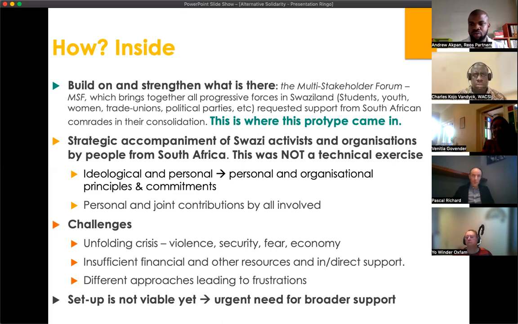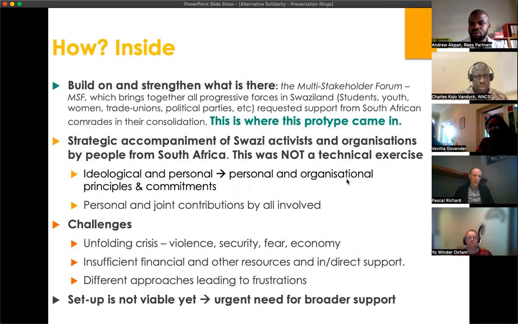So we undertook a few processes. Those were processes to support the multi-stakeholder forum, to engage entities inside Swaziland outside of the forum, so as to build the local consensus between civil society organizations, activists, and political parties. And that, in the main, is where we still are. We've run one or two very formal processes, but there's still a lot that needs to be done. Activity-wise, we haven't yet undertaken the full validation of the consultation and the draft strategic plan that was brought together by the multi-stakeholder group, not the individual organizations. So yes, thanks, Pascal.